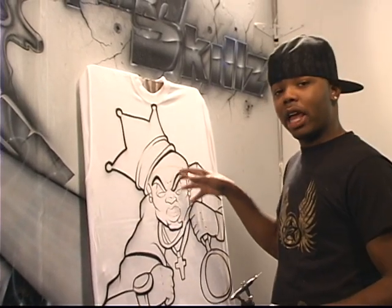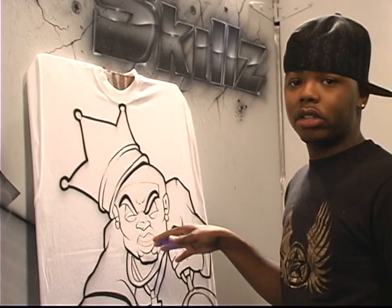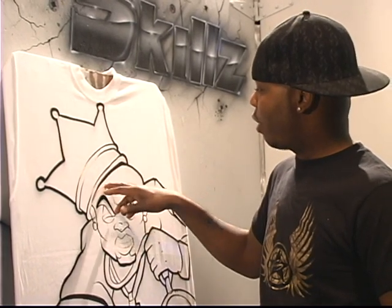So you always wanna be able to have some type of guidelines when you start doing airbrushing as far as your black outline. It's very, very important. You don't want to get lost in your graphic. So, like I said, if you notice, we have thick and thin areas. We got the thick area right here showing the shadow.